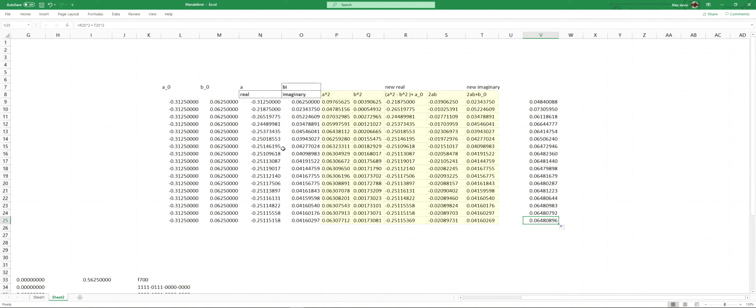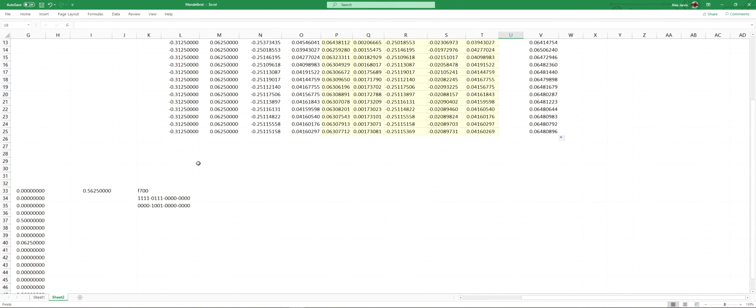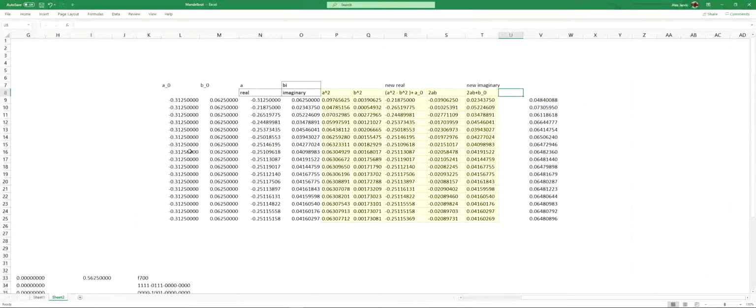So if I'm only doing 16 iterations, if it didn't blow up at all, we get the blackest black. If it blew up on the last stage, then we get kind of black. If it blew up on the second last stage, then gray, and then you'd work your way up towards white if it blew up immediately, on the first stage. And so that's basically how the Mandelbrot set works.